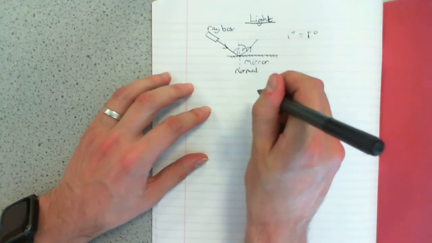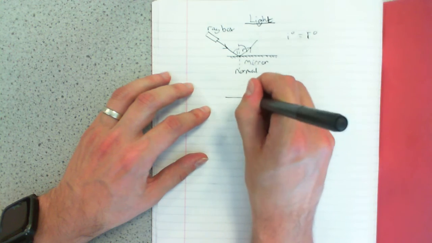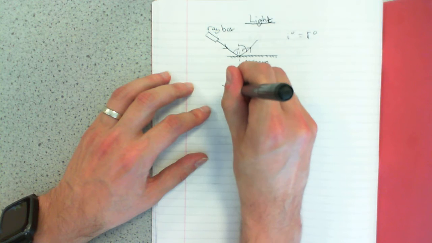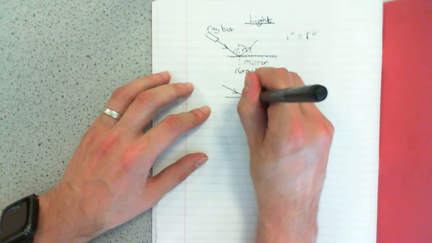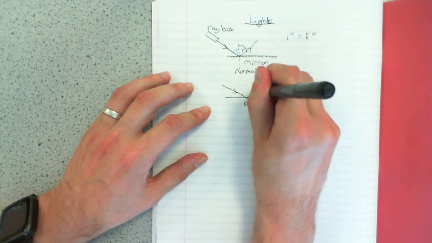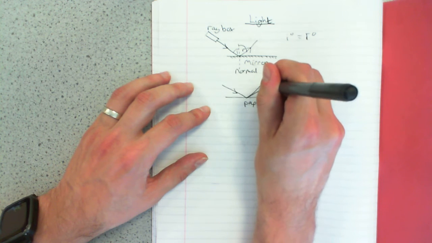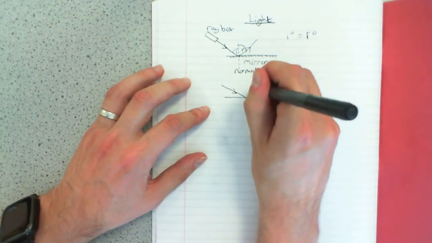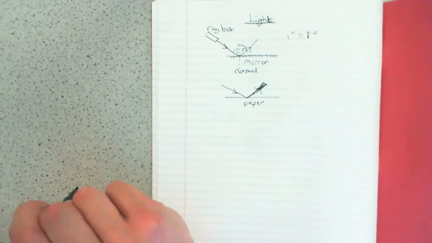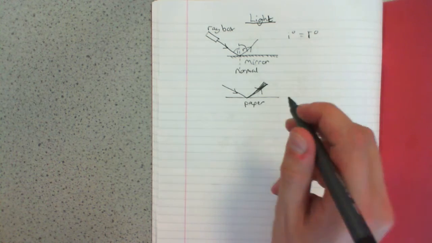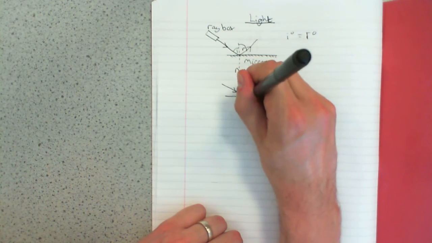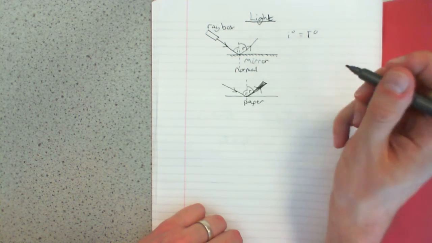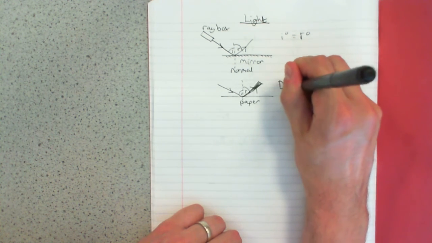So for example, if we were to use paper there instead, and we were to repeat this experiment, the incident ray would come in and the reflected ray would be a little bit wider. It would come out just a little bit wider, and I've exaggerated it in my picture. And the angle of incidence and angle of reflection should still be the same. It would be a little bit more difficult to measure it accurately using a protractor because it's become diffuse. So what we call this is diffuse reflection.